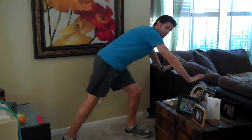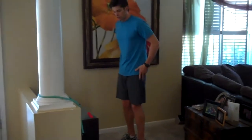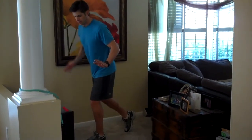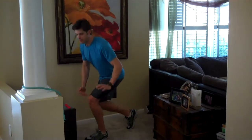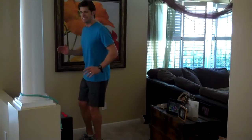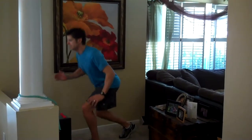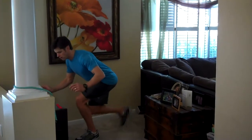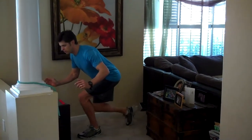Great. Time for the lunge. Also another tricky one. Just like the squat though, except it's one leg. You're using the other leg just for balance, but you're stepping straight back. Keeping your weight on the front leg, knee stays behind the toe, hip goes straight back like you're sitting down. Just like that. You're going to sit down, but this leg is back here for balance. See, not really putting a whole lot of weight on it.